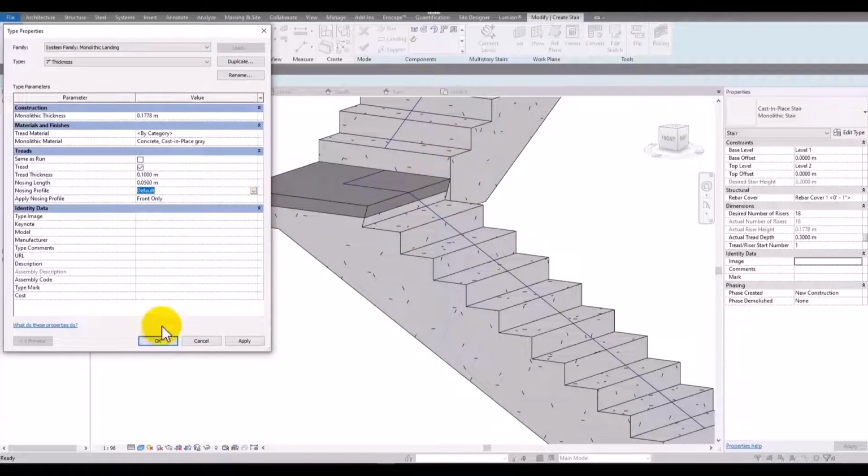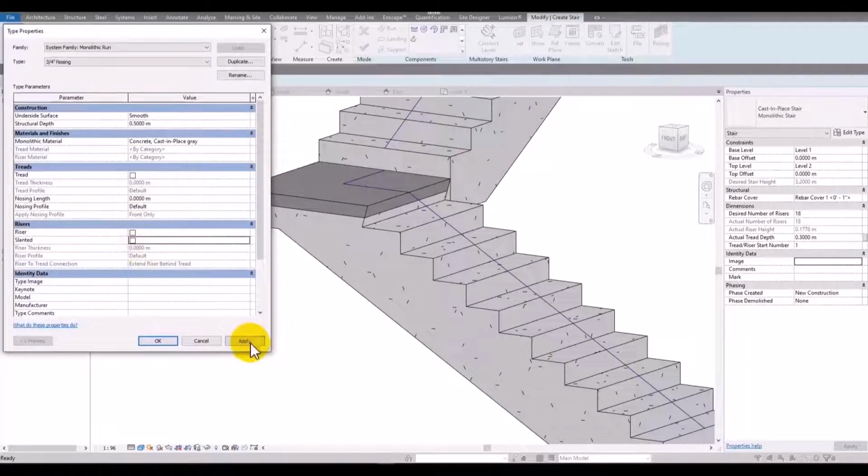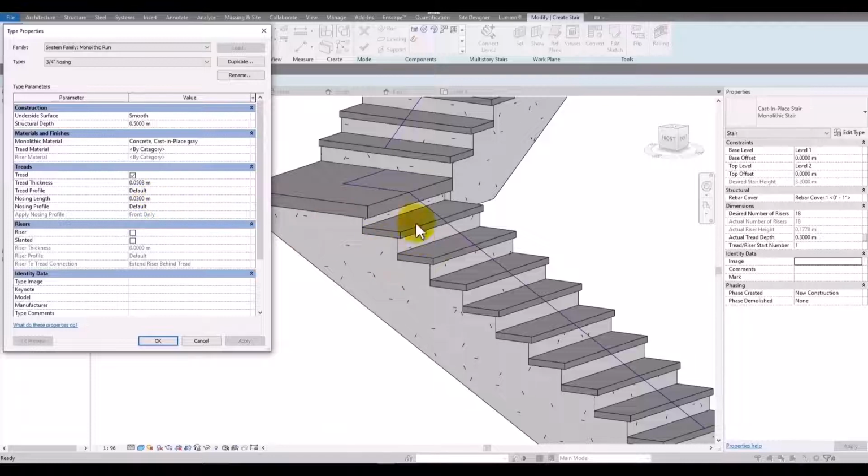Because the total shape of this structure is slanted. I deselect it, apply, and it will be like this. We can have this to control the shape of the stairs. Let's have a thread and nosing 3 centimeters and apply to have them with this shape.